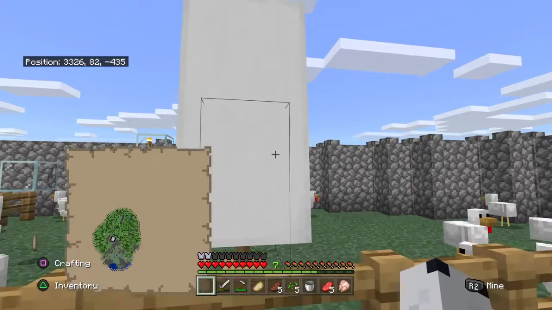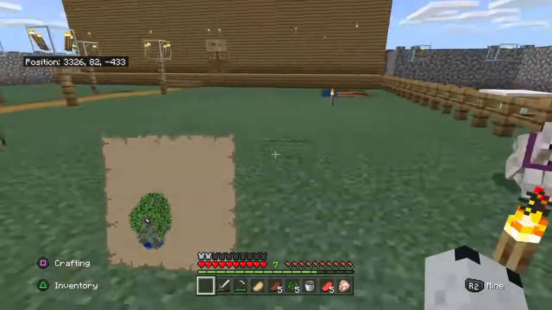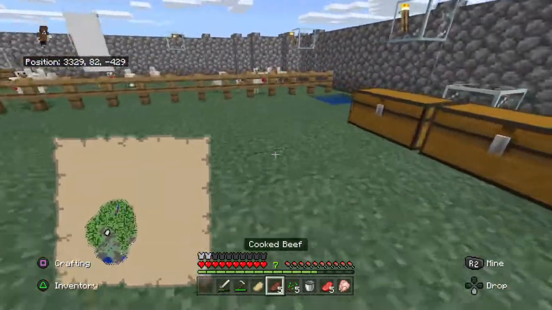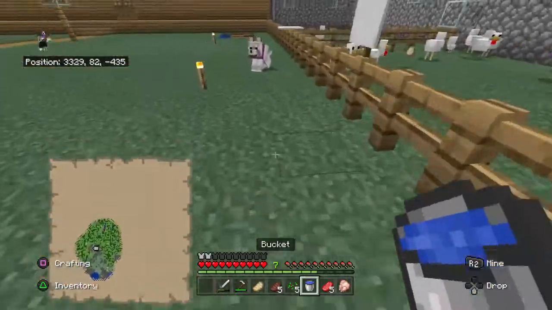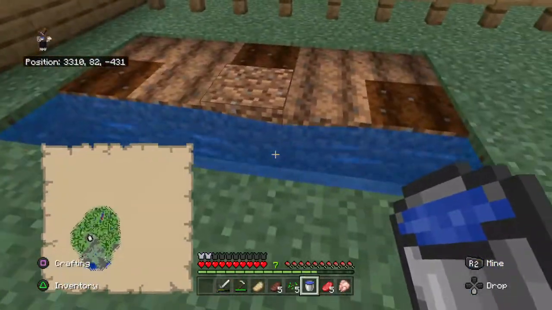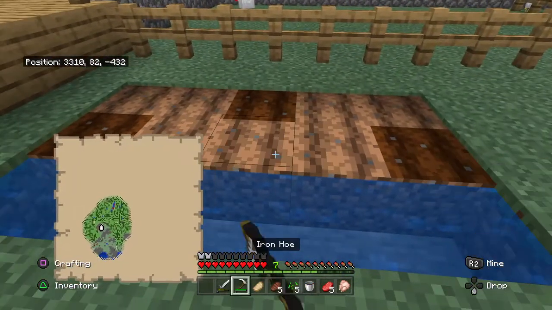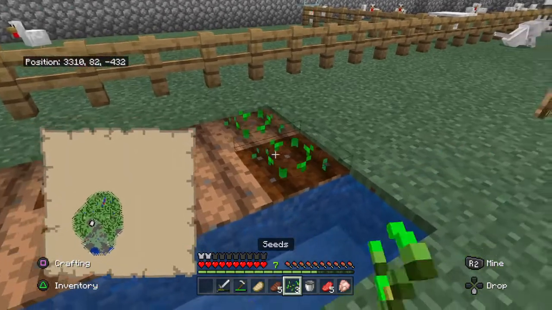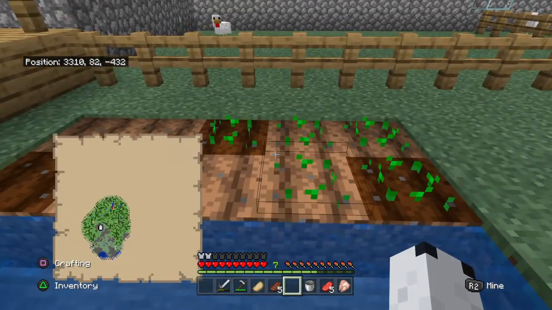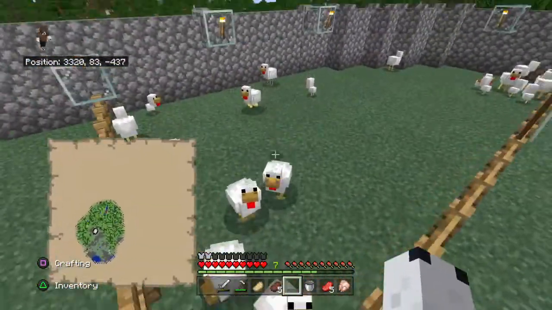Okay. What? What did I want to do again? I wanted to make a farm. Why do I still have my map out? There we go. Okay. Okay, there. That's beautiful. Now, let's go egging.